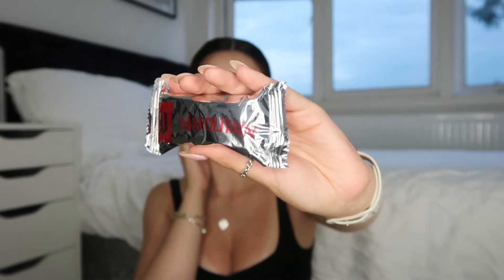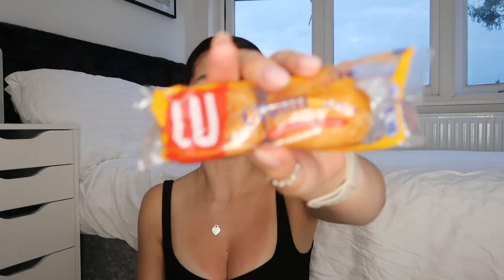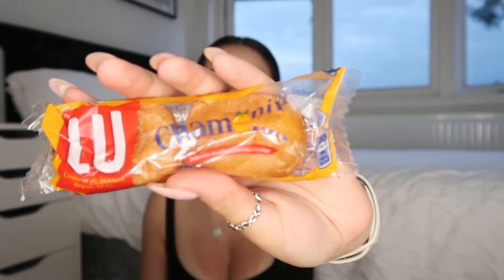Next is a Napolitain. I might just give up trying to pronounce it. I don't even know if you can see that because the packaging just reflects. Oh okay — what's this cake called? Like Napoleon? No, isn't that ice cream? It looks quite nice — let's give it a go. That is nice, it's not that sweet but it has an icing taste because it's got icing on top with a slight hint of chocolate. I like it very much.